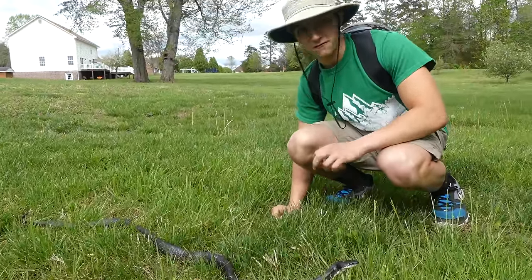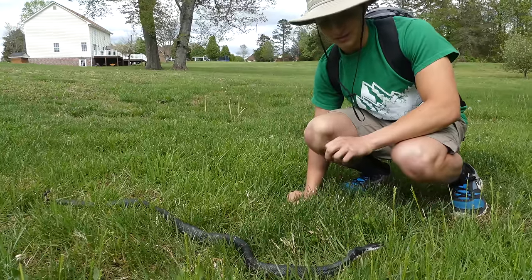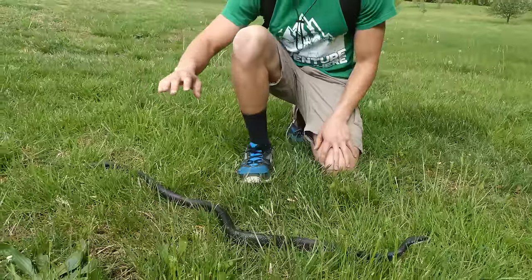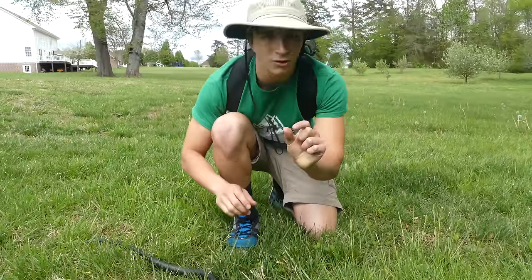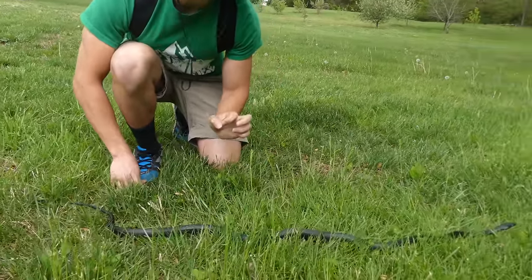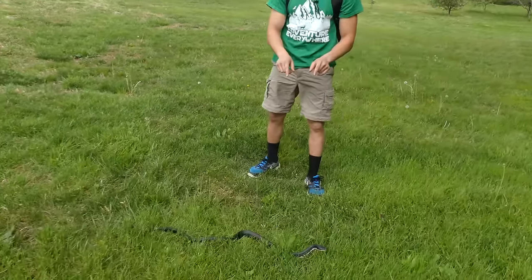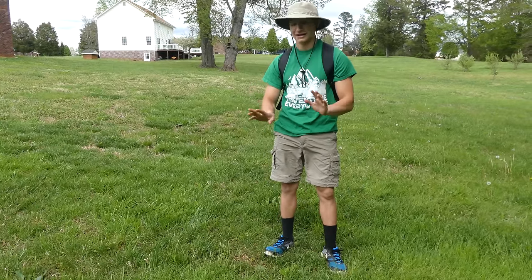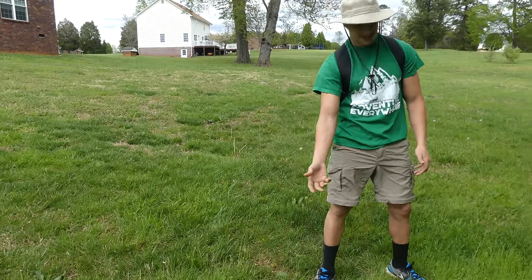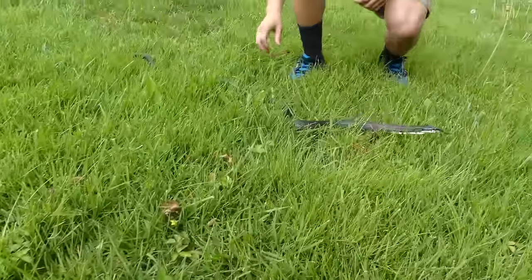Now the second step is probably the most important part - that's the first contact. First contact with the snake is absolutely crucial because if the snake decides it doesn't like you upon first contact, there's an excellent chance it's going to be irritated with you and it may even strike. Step 1.1 is identify. If you see a snake in the yard and you've approached it calmly, you need to be 100% sure that you know the exact species this snake is. If you are not exactly 100% sure that this snake is non-venomous and is safe to handle, you shouldn't touch it. Make sure you identify the snake. I know this is a black snake simply because there are no other large black snakes that live in this range here in North Carolina, and I've studied snakes for many years. But if you are even a little bit unsure of what the species is, don't touch it.